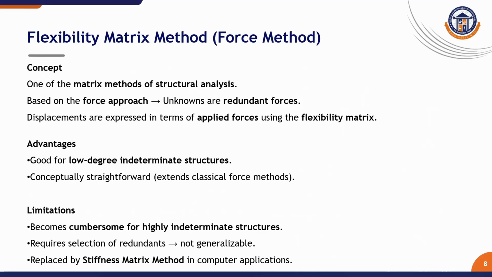The flexibility matrix method, also known as the force method, is one of the two primary approaches. Here, the unknowns are redundant forces, and displacements are expressed as a function of these forces using the flexibility matrix. While this method is conceptually aligned with classical methods, and effective for low order indeterminacy, it suffers from limitations. The selection of redundants is not always straightforward and the process becomes increasingly cumbersome for highly indeterminate structures. Consequently, it has largely been superseded by the stiffness method in computational applications.